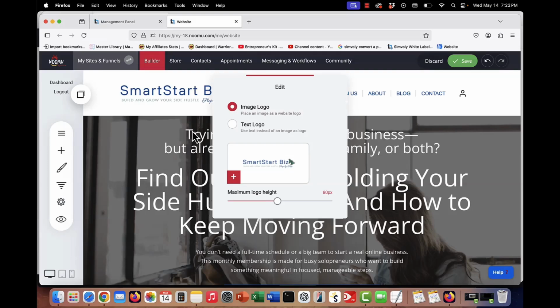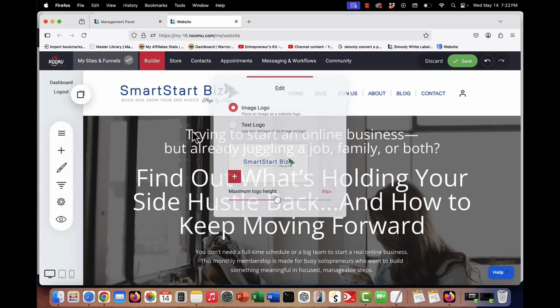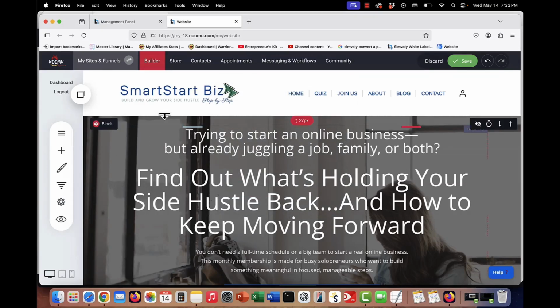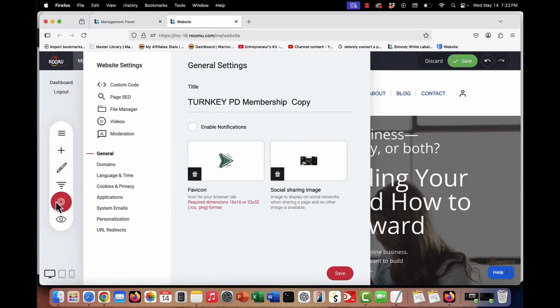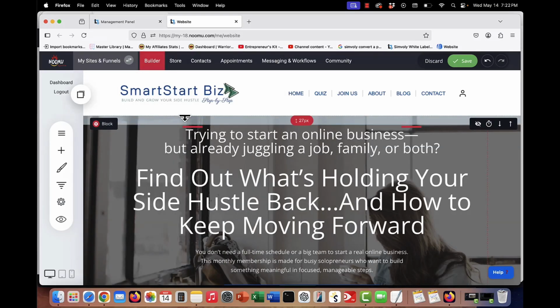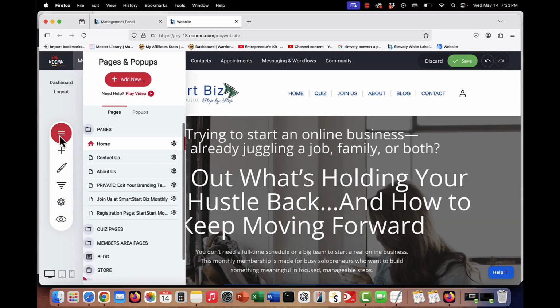So I am going to show you where to get those Canva templates because they are for the product image, they are for this logo. They are also for, if you go under settings here, they are for the favicon and social sharing image. So we have given you the Canva templates for those as well. And I will show you where to find them just as we go through the pages. I'm going to go in an order that follows along what's here.